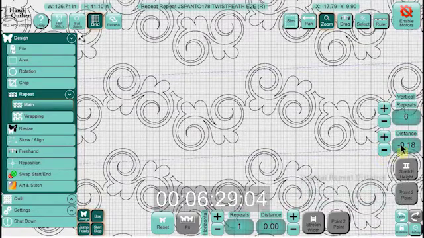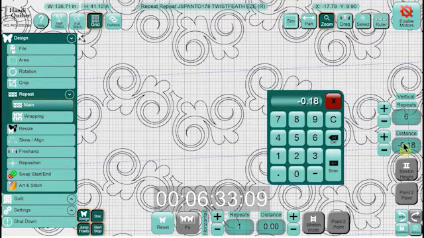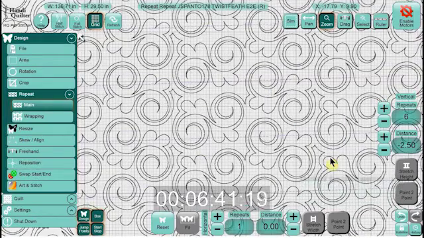Oh, but wow, because I've visually been able to see how far apart it was, I'm just going to click the distance button. I'm going to click clear, and then I'm just going to go -2.5 just to see how close it gets me. Oh, wow. So totally different. I guessed pretty well on that one. I'm a quilter that likes a little bit denser, tighter quilting, so I like to shoot for between 1/4 and 1/2 inch apart. So that looks actually perfect.